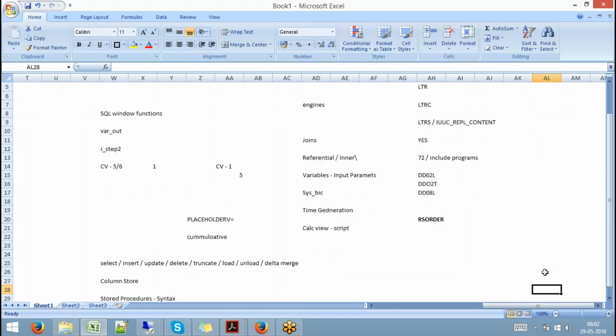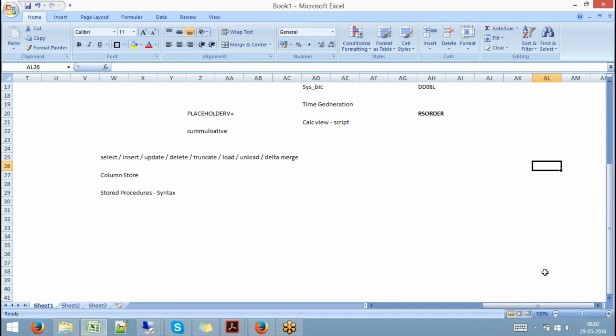And then the reporting part, try to focus on Design Studio. When you say you worked on Design Studio, they say yes, that's all. There's nothing much to ask you on Design Studio or WebI or whatever it is.